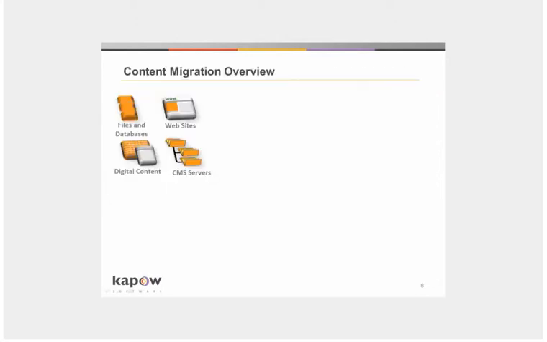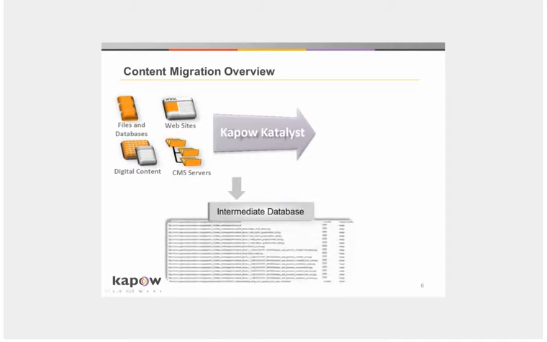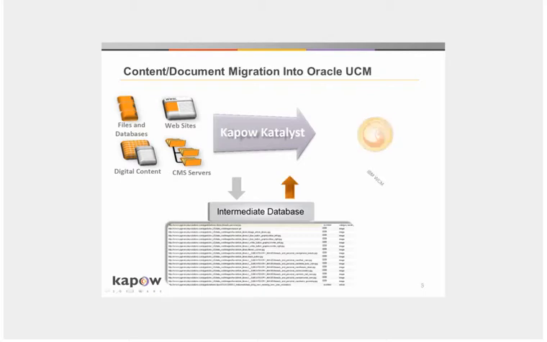This is an overview of Kapow's content migration process. The content is extracted directly from the website or other sources with Kapow robots and stored into an intermediate database. Here, the content can be formatted, categorized, and transformed to meet the taxonomy of the target CMS. The content can be uploaded as XML by way of REST web services, SOAP web services, Sling forms, or whatever custom API or standards-based API is provided by the CMS.